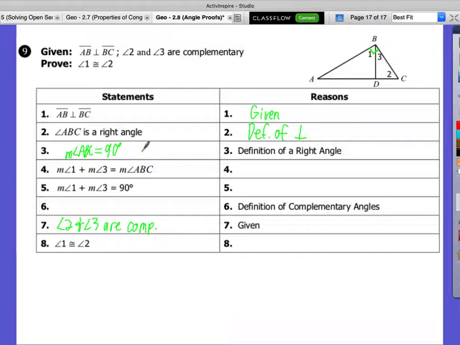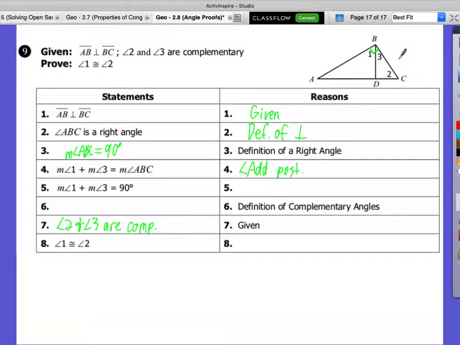Okay, so now we're told that the measure of angle 1 plus the measure of angle 3 is equal to the measure of angle ABC. This angle 1 and this angle 3 add up to the whole angle ABC. What else can we call it when we take this part plus this part and make the whole thing? Angle addition postulate. And we might see this as a little bit weird because normally we've been calling angles by 3 letters. Here we're calling them by numbers. We said back in chapter 1 you can do either.